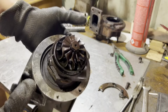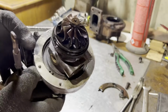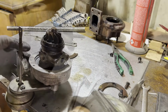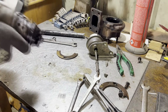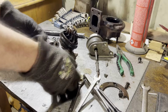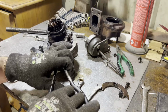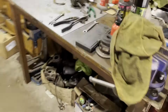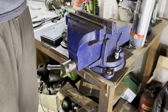Now we're going to take the core out of the compressor housing, which is all still very, very hot. So somebody's been a not very nice person while putting the clip here, but hopefully I can get it opened up. This is going to be tricky because I can't get my tools in here. So if you ever find yourself running into this situation, this is what you got to do.